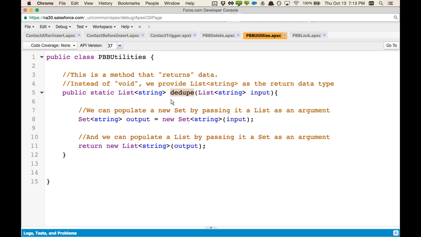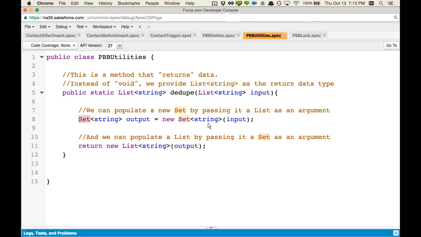All it does when it gets that list of strings in the argument is name that string input, and then it's using the set type of collection to handle the deduping. A couple of sessions back when we were looking at collections, we learned that sets can only contain unique values, as opposed to lists, which can have as many duplicates as we want to stuff into it.